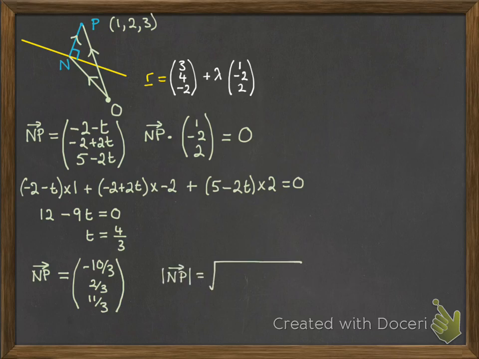From there, we can work out the length of it by using the magnitude of that vector NP. And that gives us a final answer of 5. This one came out to a nice rounded answer. You won't always get that. It might be fractions or decimals.